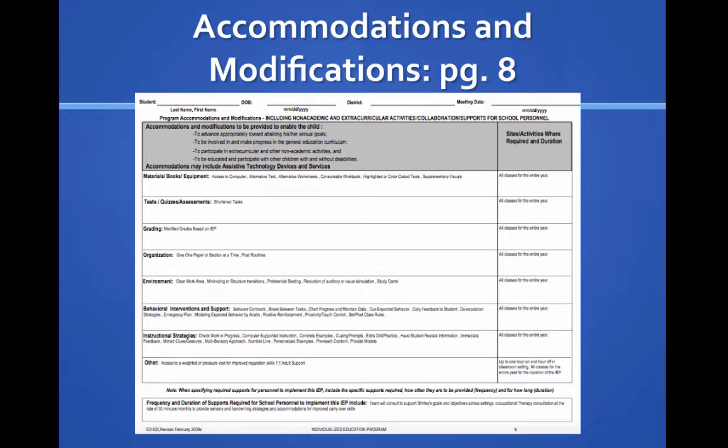If something a student needs is not listed here, legally they cannot access it. Sometimes, things like iPads and specialized equipment are listed here, which require the district to pay for those items. Make sure this page is very reflective of your student. This page also lists if a student has a one-to-one. Make sure you check this page as you begin to program in your classroom for a new student.